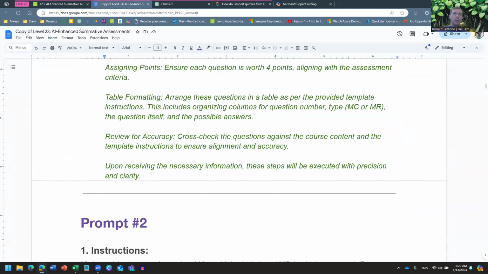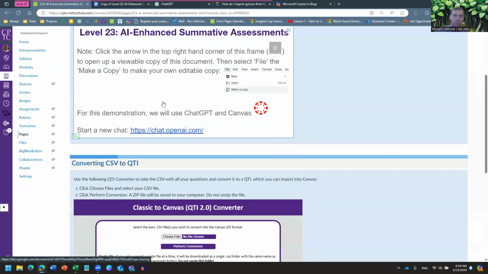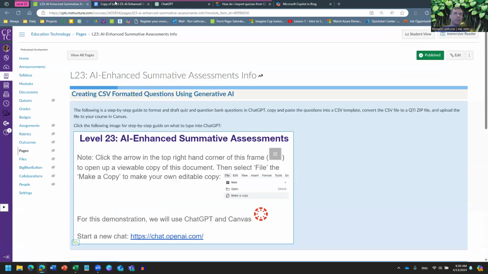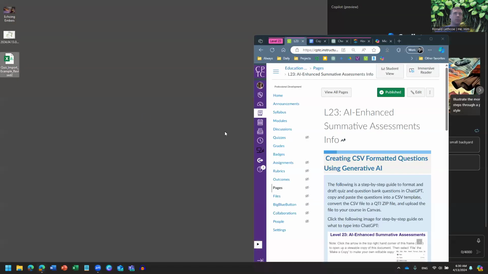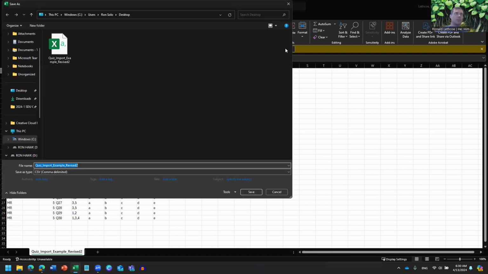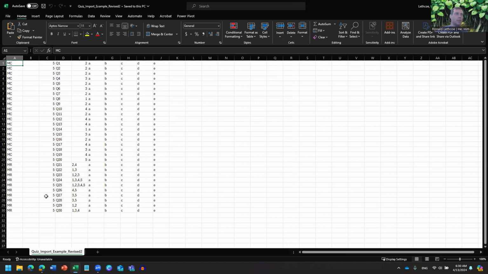So what I do have is the instructions. So let's see here. This CSV file, let me go ahead and open that one up so we can all see what we're working on with that. So I'll show you all this CSV file. So what does that mean? Some features may be lost if you save this workbook. Okay, we don't need that.